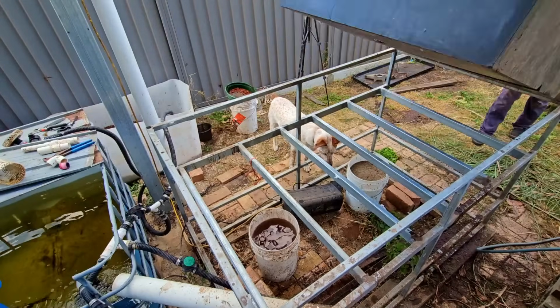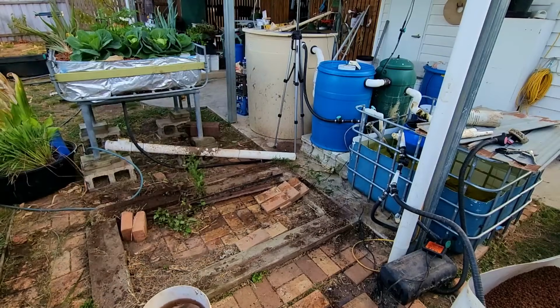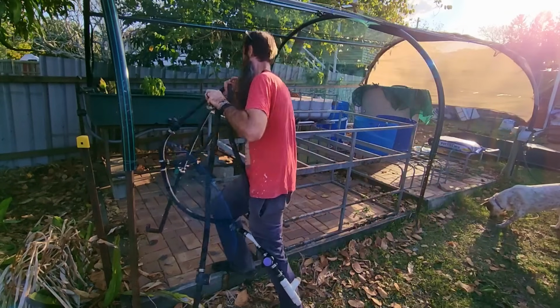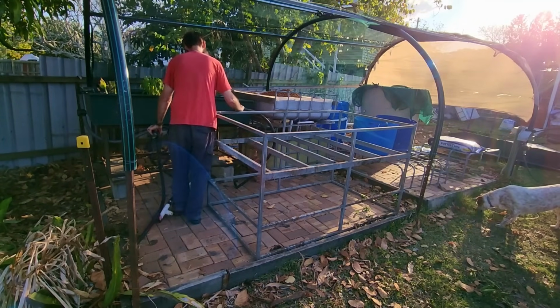So now the small grow bed is full and needs some water, so I'm going to grab the water lines from the old system, bring them down, hook them up to this bed, and also replace the temporary line on the dual root zone jobby.